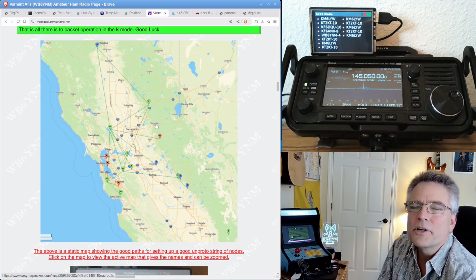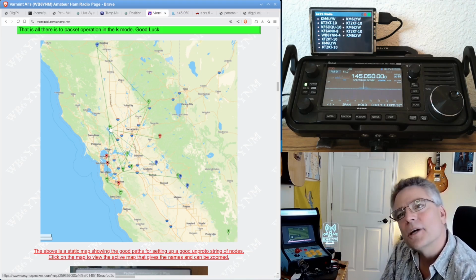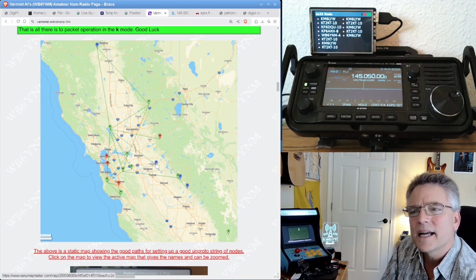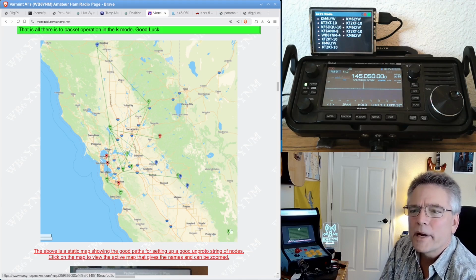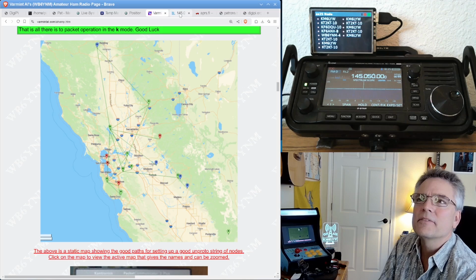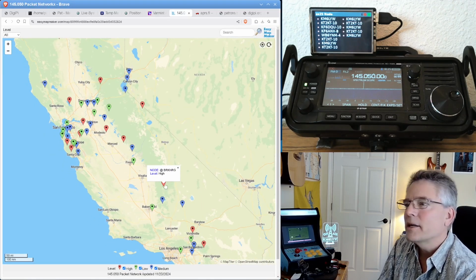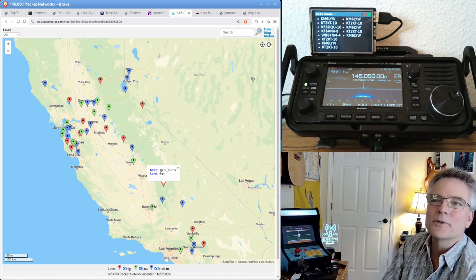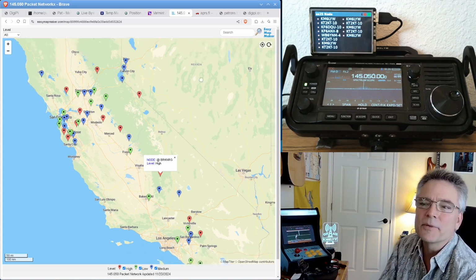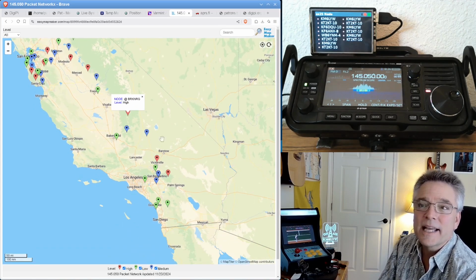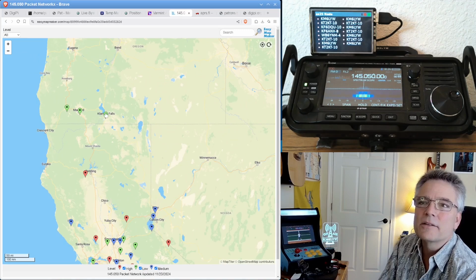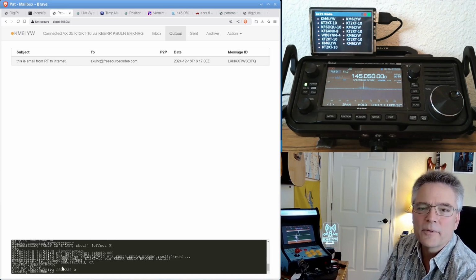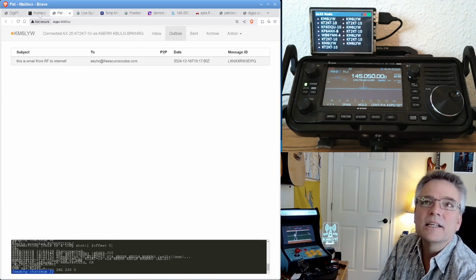So we started over here in Placerville, and then we shot over to Mount Berryessa, and then we're going to KBULN. I don't know where that is exactly. And then we're going all the way down to Mount Breckenridge, which is way down here. In fact, we have an interactive map. And then we're finally making it to Bakersfield to our WinLink node. And then, of course, all the packets are routing back all on that frequency. So pretty cool. In fact, we can make it to Los Angeles on a good day. And I've actually made it to Oregon and sent email via Oregon here in California. So let's take a look at Pat and see how we're doing. It still says sending checksum.